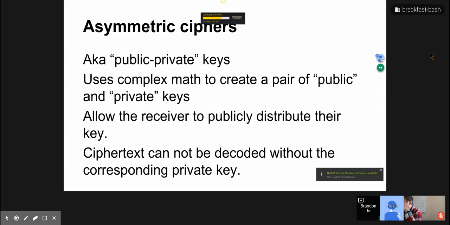What was invented, I think, around 1978 or something, was something called asymmetrical ciphers that use a public and private key. Now, this made a huge difference in the world of cryptography, because instead of pre-sharing keys, you can publish. There's a complex mathematical scheme. I don't know all the details involved with it, but they create a combination of a public key and a private key. They're mathematically coordinated and related to one another. But what you can do now is safely publish your public key, and you keep the private key completely private.